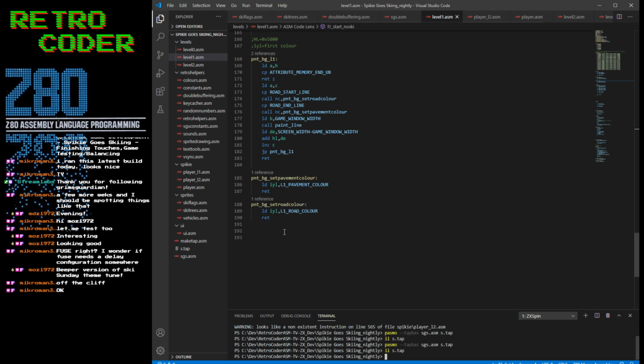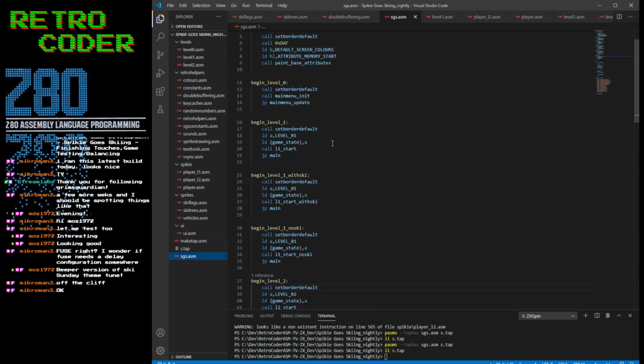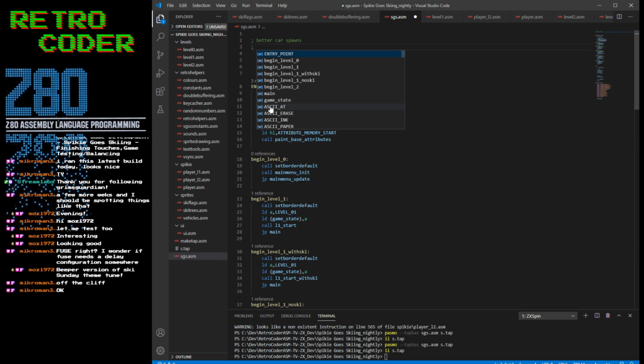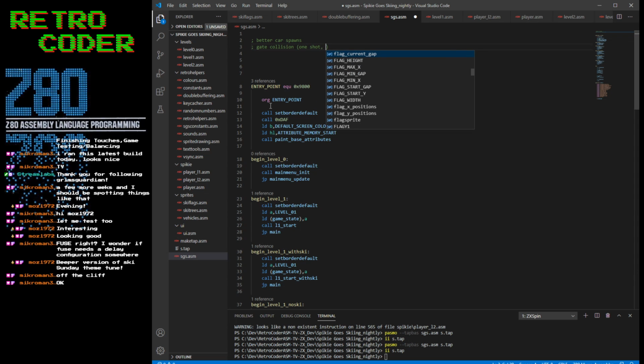Alright, so I'm going to start taking some notes. I think I'll just put it in the main. The very main. So, better car spawns. My brain's gone instantly blank. Gate collision. One shot. Hit, stroke, miss.